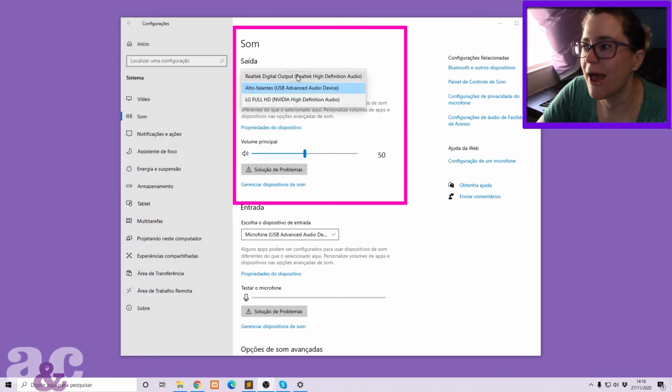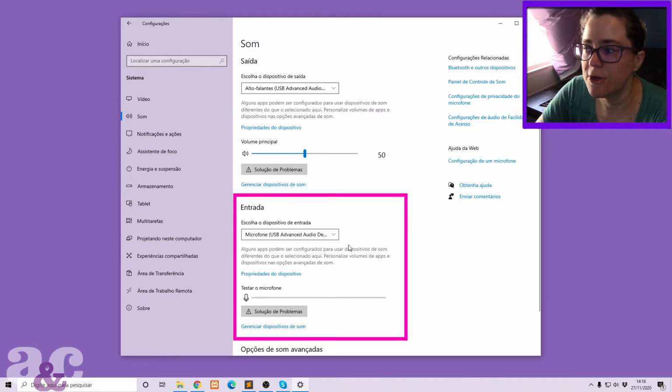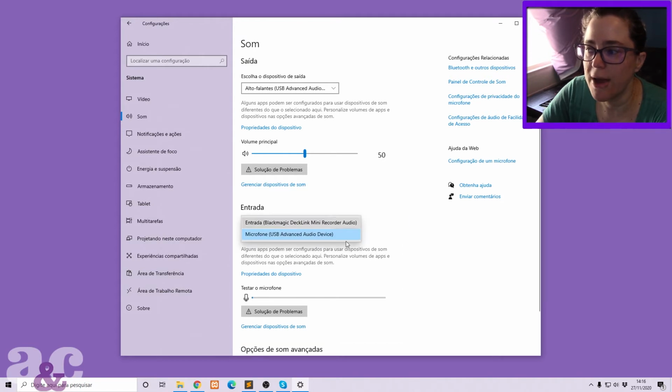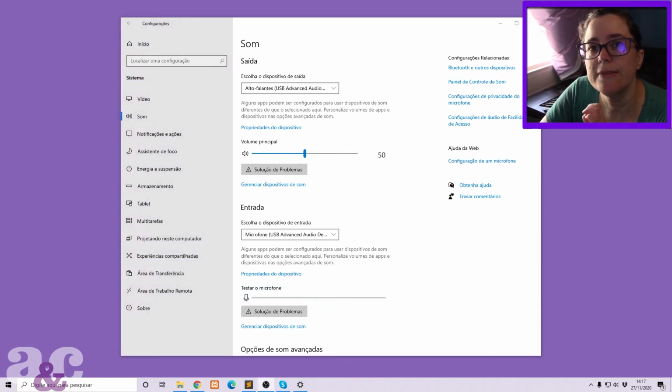On top you have your output, and you can change your output on this drop down menu. And down here you have your input, and you can change your microphone here and test your microphone. This bar should be moving when you talk to test your microphone, and this will be the system's standard device.